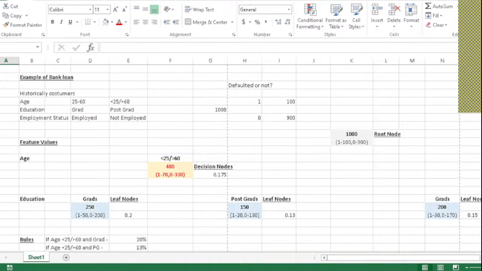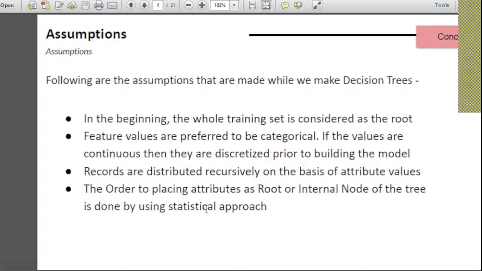Again, that is what it is saying. The order in which attributes are brought in for tree construction or tree building is done using a statistical approach. You will check the correlation. Not exactly, I'll discuss that.